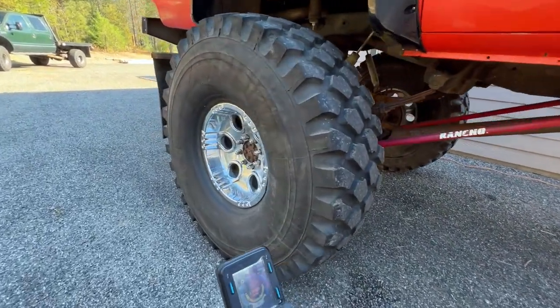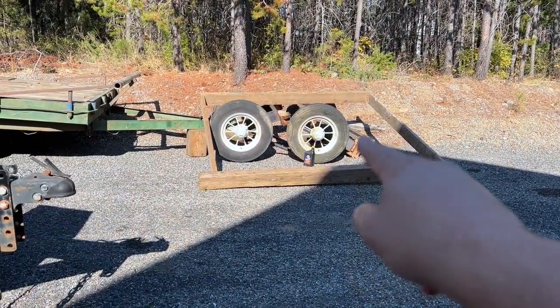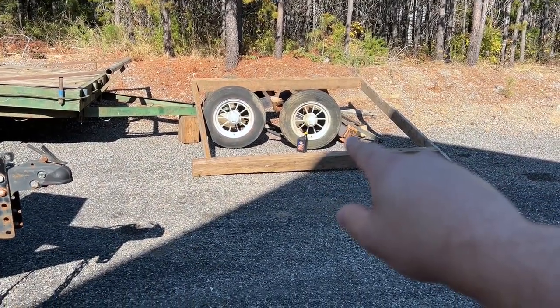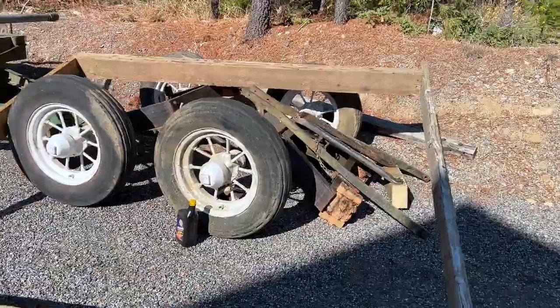Well, of course, as soon as I say that, we got the back tires put back on this thing. Look, we even have all the lug nuts. How fancy is that? Those are the hay cart axles there. Also from the previous video that red wagon was attached to. And we cut all that stuff off. Made them a little bit easier to manage, and we were able to load them on the back of the trailer under the big truck.